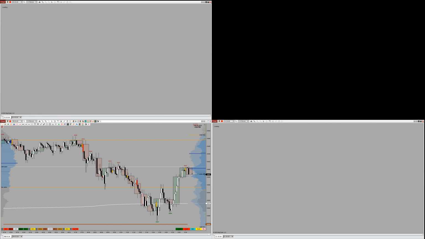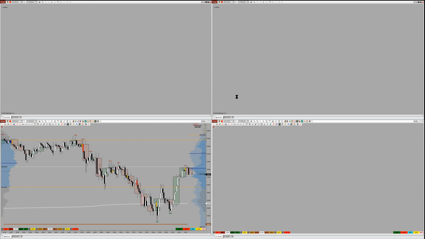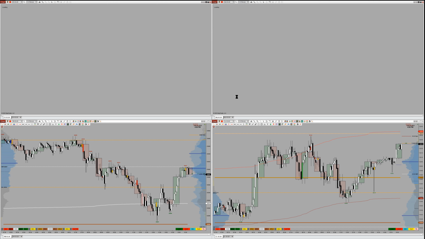Now, very much depending on how many charts you have, how many tabs you have, what kind of data is being loaded, how many indicators you have on each of your charts, all of this is going to be dependent on how quickly your workspace opens. Your workspace isn't going to open any quicker or any slower than it would normally if you just went to your control center and opened up this workspace.